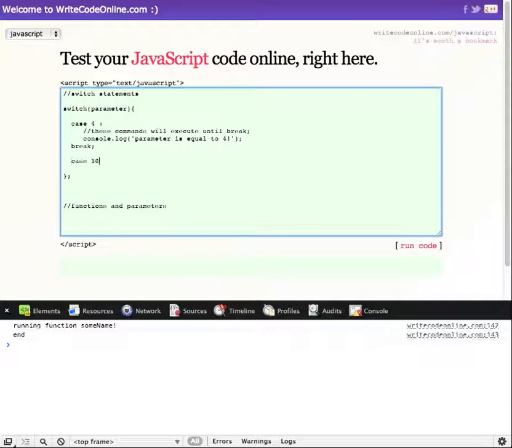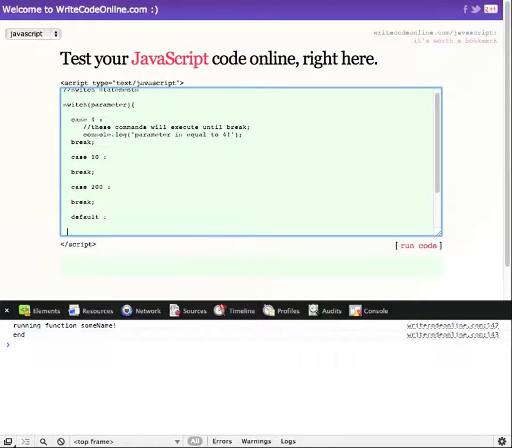Case 10 break, case 200 break, and one special one called default that will execute if this parameter does not equal any of your case values. It's going to automatically default to this set of commands.